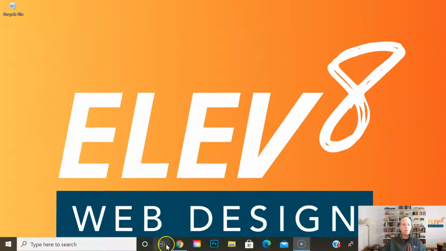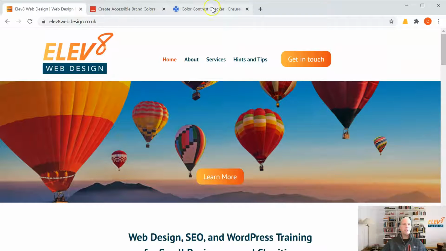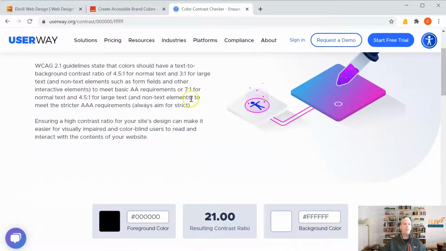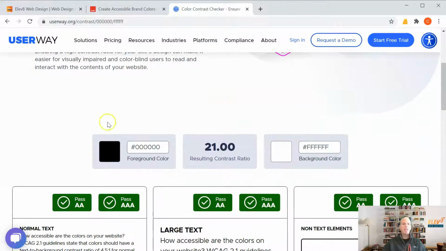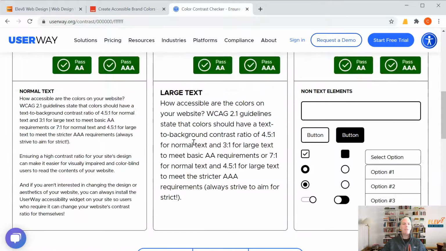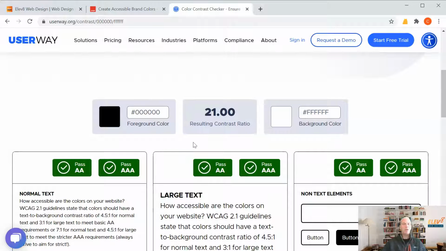To start off with, we're going to go on to this website here. This is userway.org, and they have a great contrast checker that you can use to check the contrast of your website. As you can see down here with the contrast that we've already set up, this is just the standard one you come onto. You've got all this information here, and it shows that it's all a pass rate. So I'm going to check the same on my website. I'm going to give you a good example on my website currently and a bad example, so you can see exactly what you might need to do and how to check it for your website too.